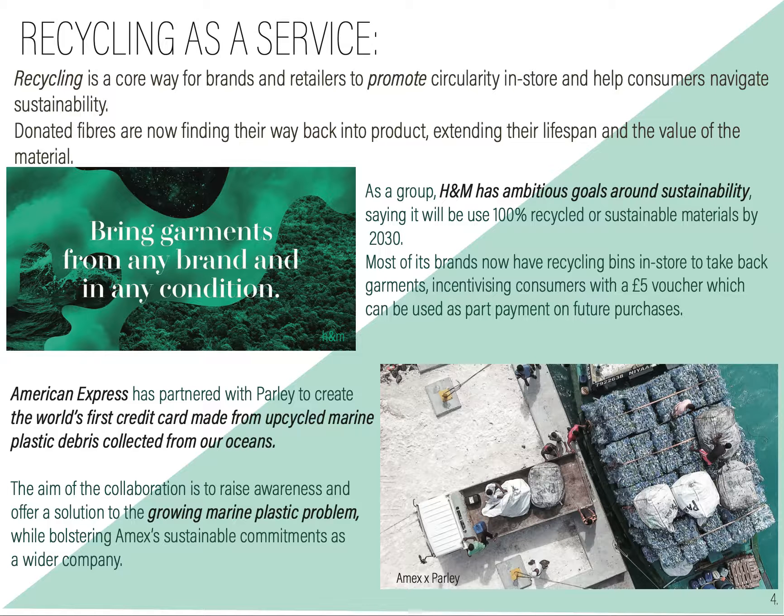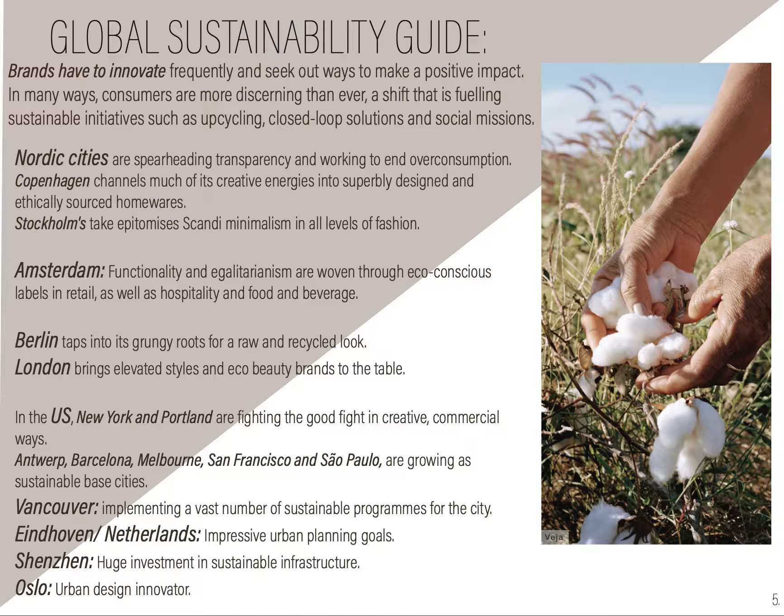Moving on to market research, we have gathered some important information that is also part of our core brand and our products, like recycling and circularity of materials. We have H&M and American Express as examples that I encourage you to read further. And then we have sustainability as the opportunity to build local retail destinations inside the city so people can come and shop in their main countries and places, and showcasing worldwide what they're doing around sustainability and innovation, not only in retail products but architecture and industrial design.